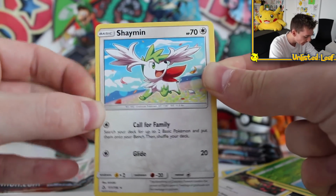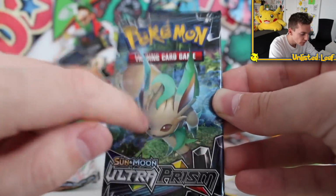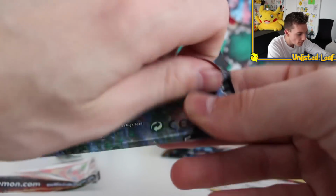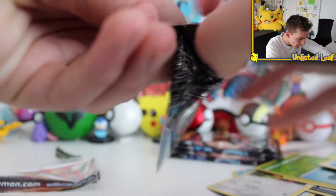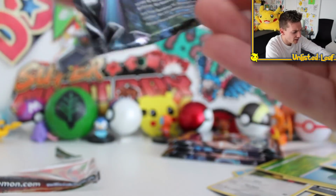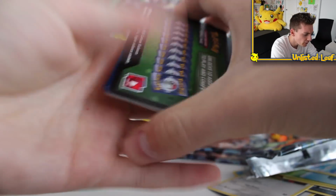This time it's a Shaymin. Call for family and glide. All right, Leafeon, I really want the full art version of you. I'm looking at you right now. Giratina as well. Oh, God. Oh, no. That bad boy's in the set. And obviously, the mascots would be pretty cool as well. Solgaleo and Lunala. Okay, put that one to the side.